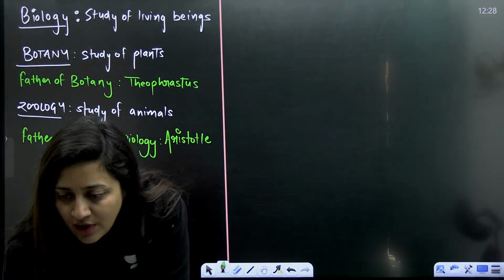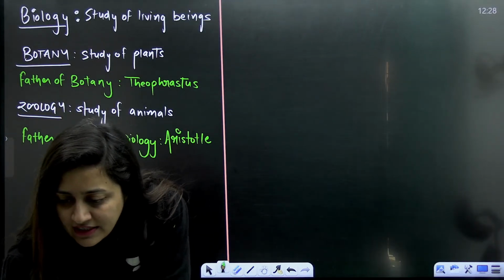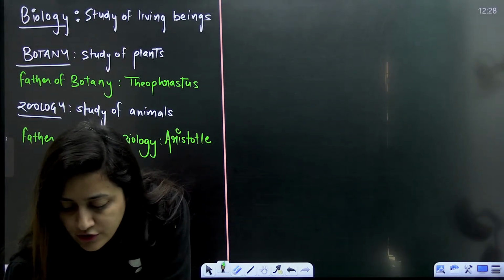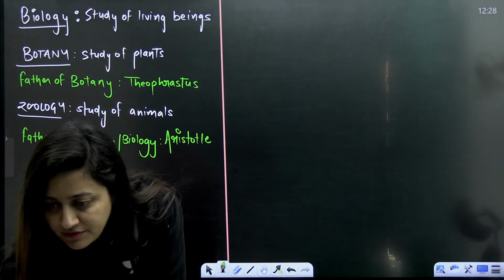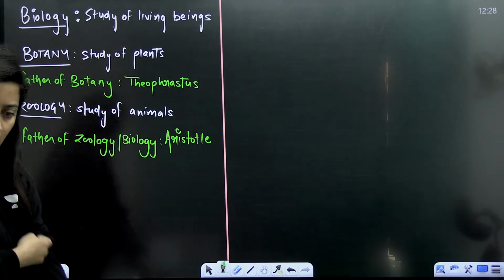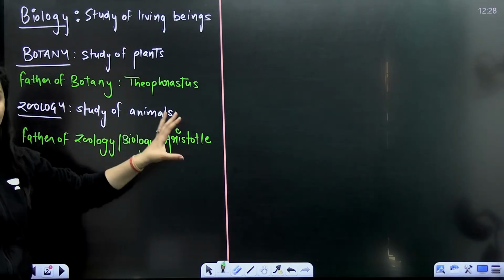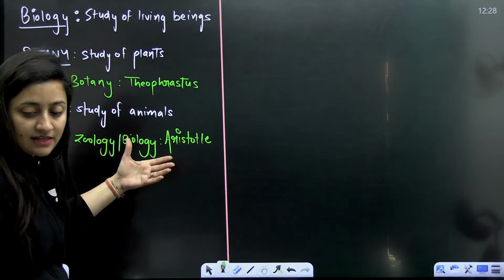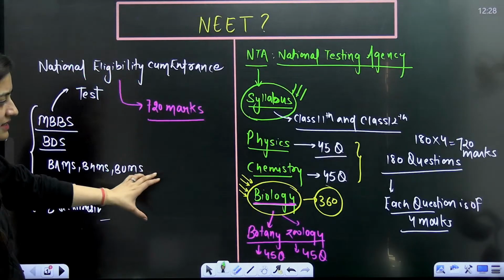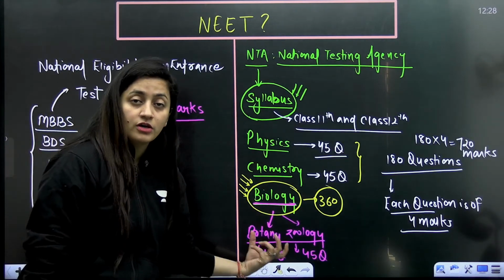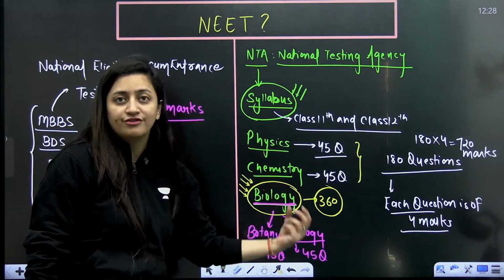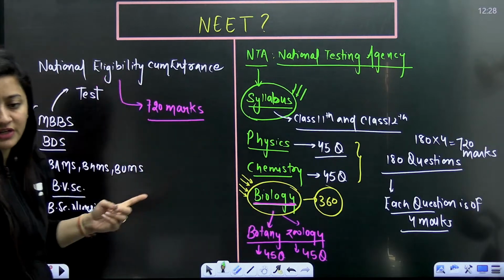So total 90 questions I just said, right? And 50% of the syllabus is biology. As I said, I'll clear all your doubts. Please just pay attention here. So this is what we have in biology. This class is basically the basics of biology, so that is why we are discussing these things first. As I said, in the NEET examination, 90 questions are there from biology, 45 from botany, 45 from zoology. So in totality, 90 questions. Each question is of 4 marks. That's why biology will give you 360 marks.